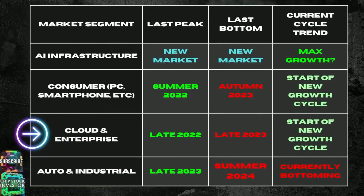So here's where we get into some of the problems that we had with the stock in July, or I should say Kasey had with the stock in July. It seemed like maybe the market was getting a bit ahead of itself. Why is that the case, Kasey? You may have heard us say that cloud and enterprise has been in a downturn. It has stabilized and it appears to be coming back. However, it's just at the start of a new growth cycle. So, Pure Storage being in a downturn in this cloud and enterprise section, obviously, would have some impact on growth. However, Pure Storage might be getting into this AI infrastructure portion, which of course is in max growth already.